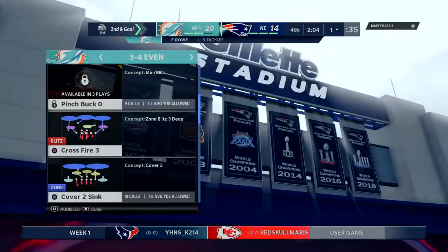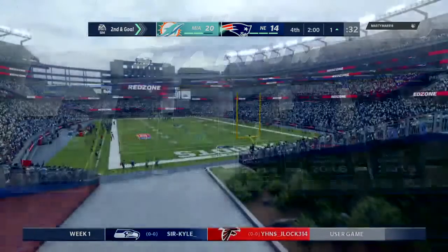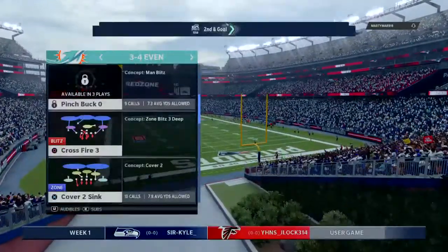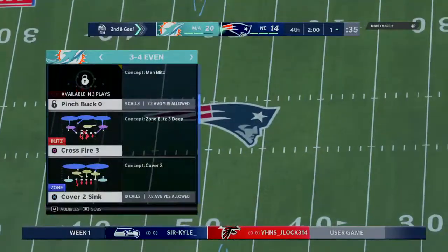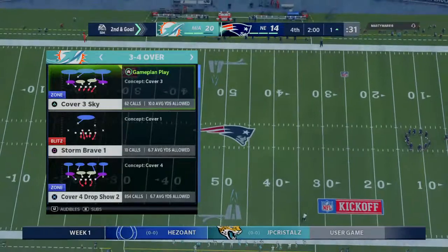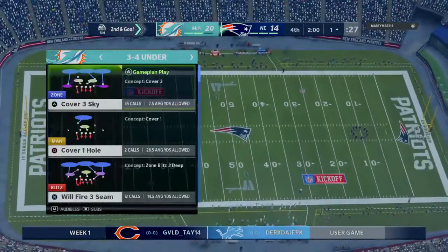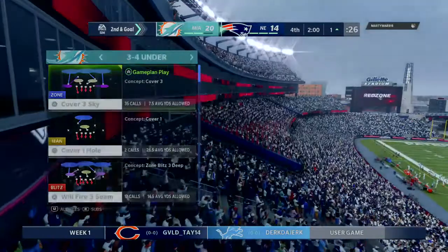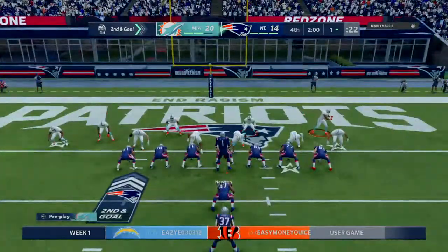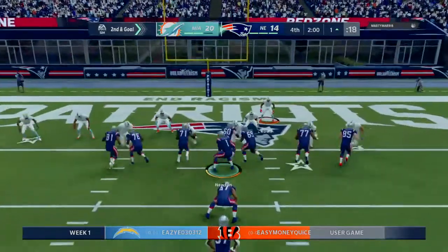Short of the goal line. It's a gain of a yard. Brings up 2nd and goal. 4th quarter, down to the final 2 minutes, and we've got a 1-score game. So the Patriots with a football as we get you reset, and they're knocking on the door. 2nd and goal now in a one-score game.